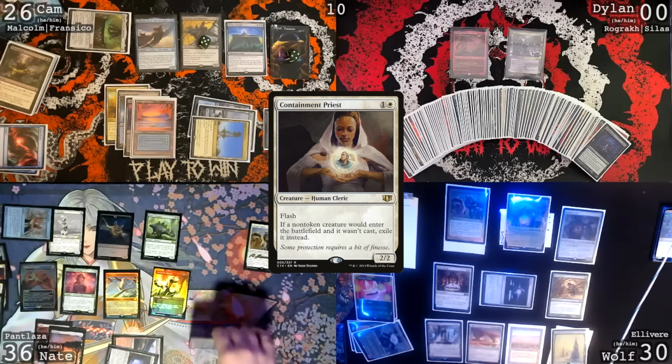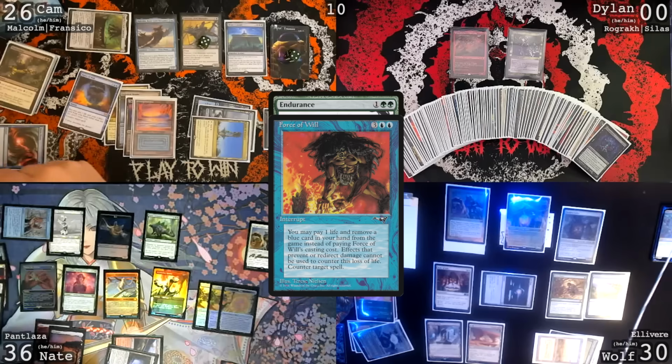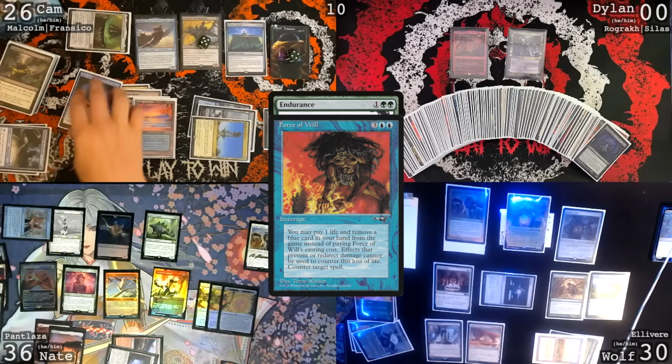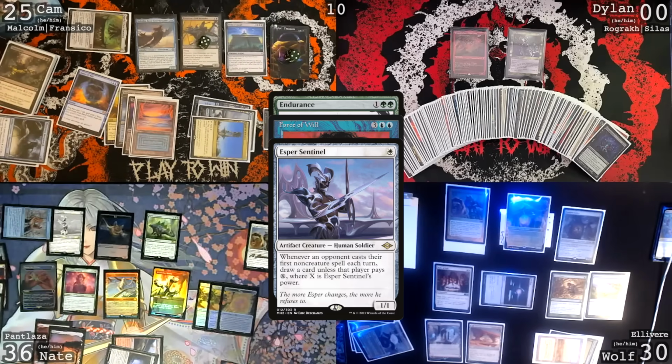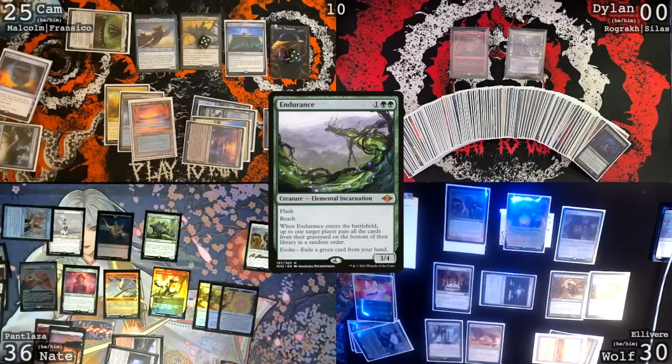Yep. In your end step, what if I do an Endurance targeting his graveyard? I would cast Force of Will, pitching a Phyrexian Metamorph in response. I go down to 25. May I draw a card? You may not draw a card, no. All good for me. Go to my turn then.